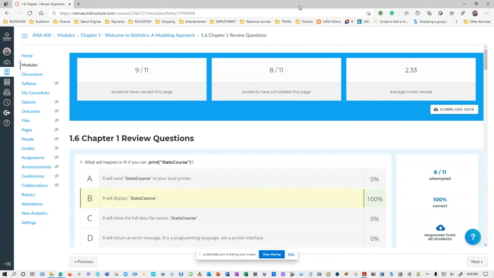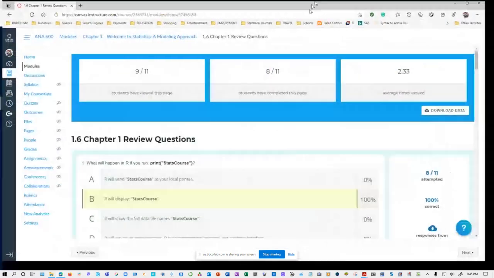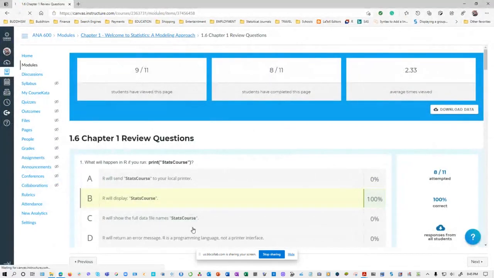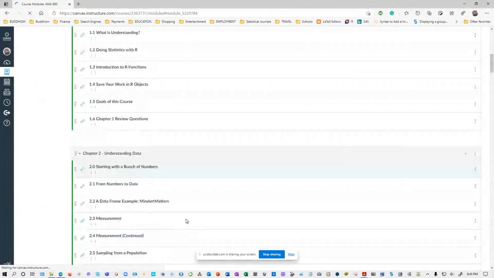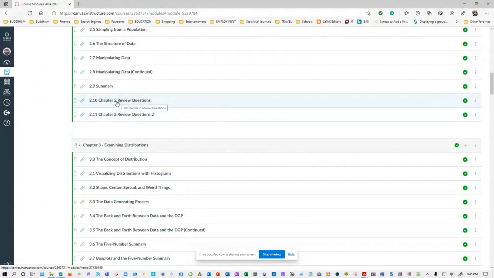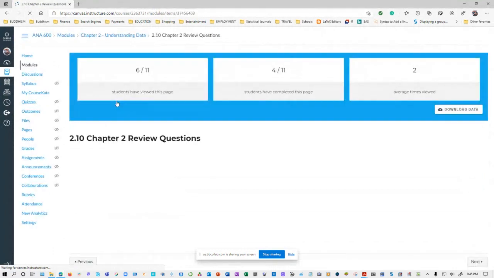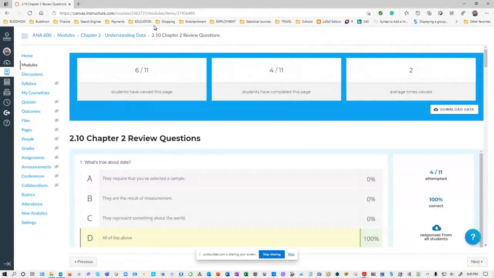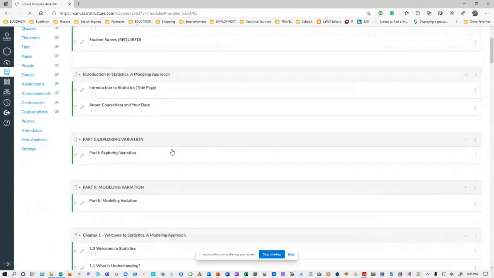Okay, so that's for the first quiz, chapters 1 and 2. This is for the chapter 1 review questions. And this one and this one should both actually come together, like three. Okay, see, chapter 2 has two sets. You have to do pretty much everything. Then what I'm going to do is go over here and download the data. The data will tell me who has taken these quizzes, and then I have all the information. Then I can easily put the grade. Okay, that's for quiz 1.